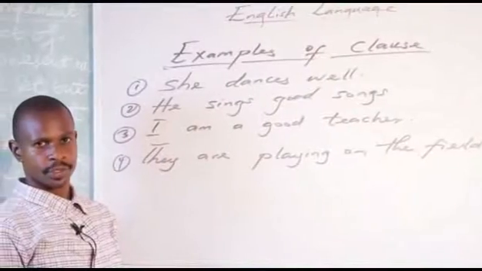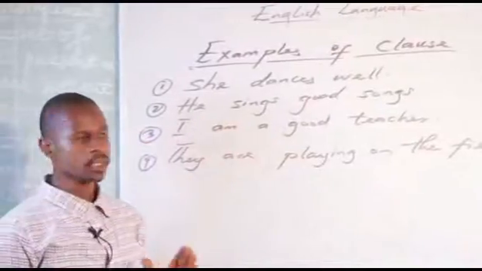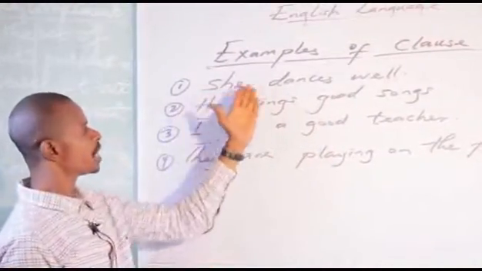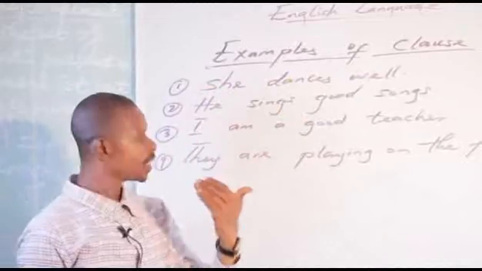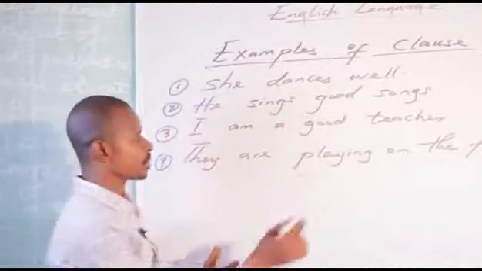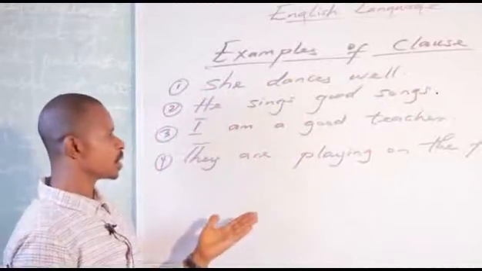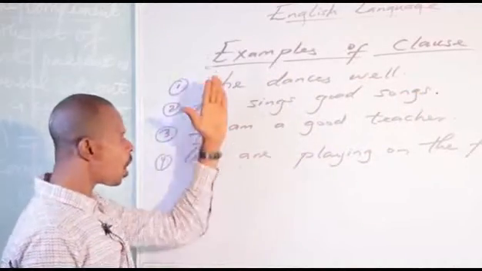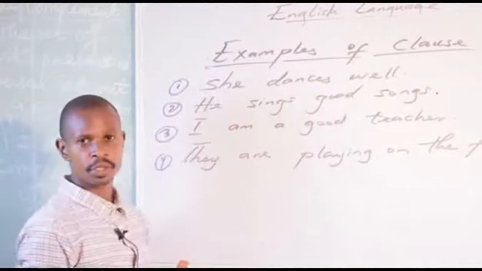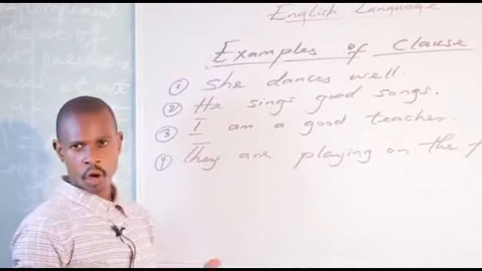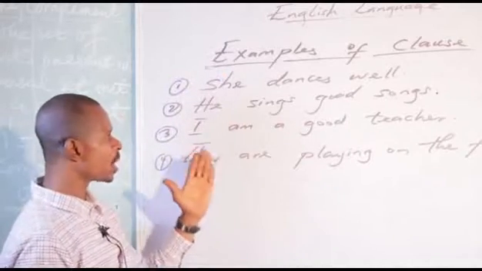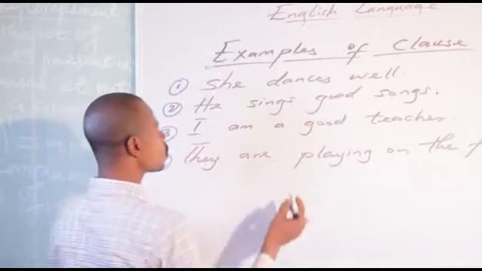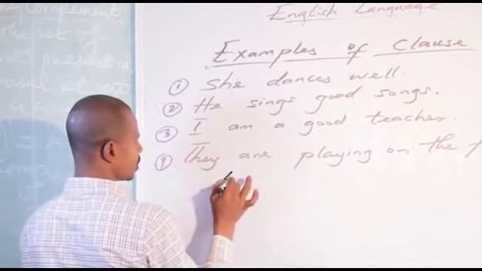Why do we call them clauses? Because they convey what? Meaningful thought and idea. She dances well, it has meaning. He sings good songs, it has meaning. I am a good teacher, it has meaning. They are playing on the field, it has meaning. So all these expressions convey meaningful thought and idea, so we refer to them as clauses.